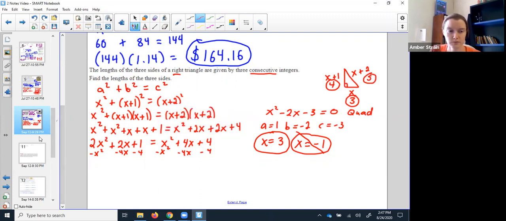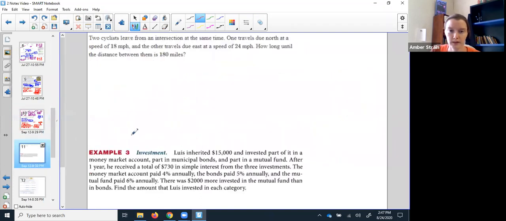Okay, just a little bit more. Let's try this one with some bicycles. So I know it kind of seems like the 2-train problem, but don't worry, it's not as bad. We have these cyclists. We deal with their distance and their speed. So keep in mind that rate times time equals distance.